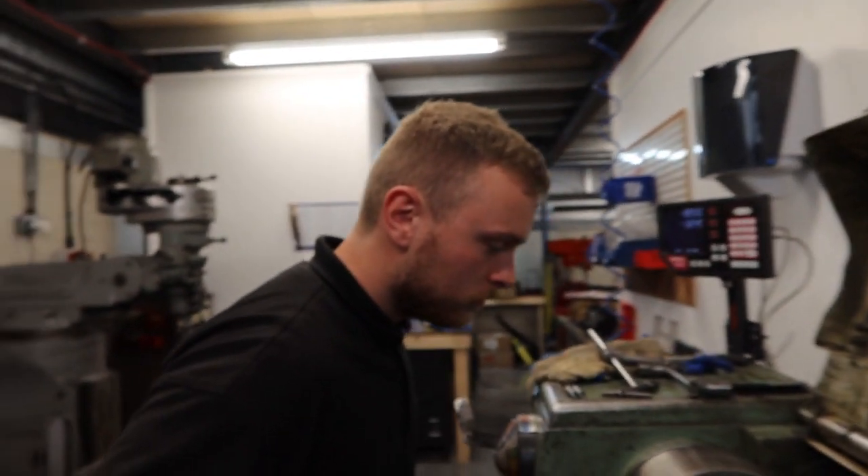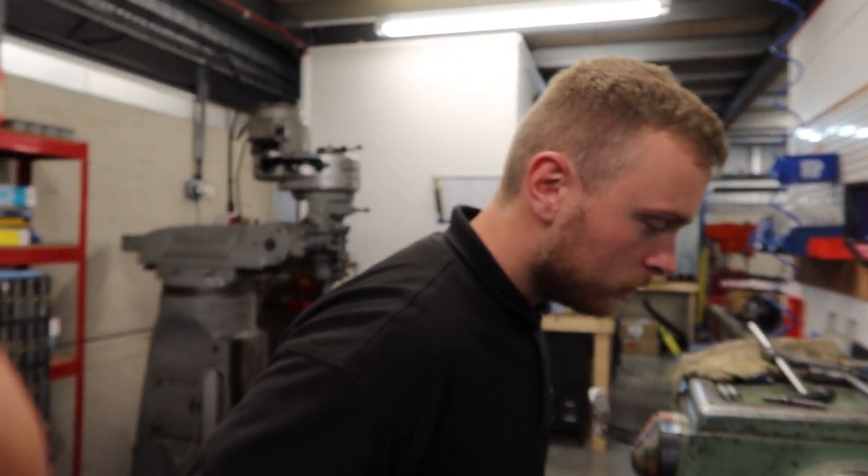We're going to head around into the machine shop where Luke is busy doing something on the lathe. Hopefully we don't disrupt him too much. He's mid-cut — or he's doing a chamfer. He's almost going to finish. I'm not sure what he's working on. Looks like some little show-offs or something. Maybe something to do with the engine box. I'm sure he'll turn the machine off in a minute and we'll have a little chat.